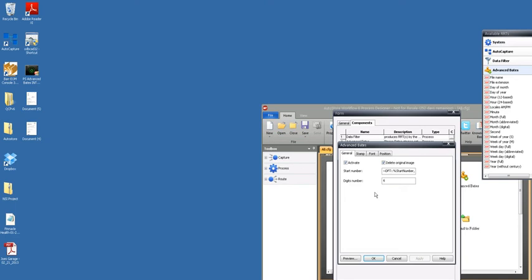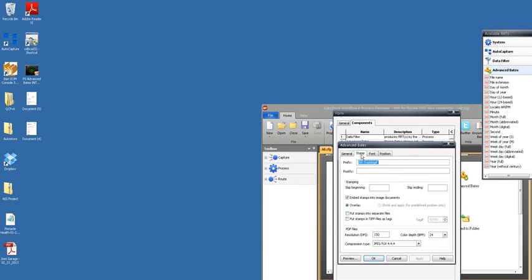Now, in order to be able to apply this stamp, there's a variety of parameters. Obviously, the first one we just talked about, which is the start number, but then also what's the precision of the number? How many digits do you want? In the application, this stamping will actually zero fill those documents and pad it out to the precision that you need. And then, much like the Bates component itself, you have complete control over the stamping, where you can set a prefix value, you can set postfix values, you can skip particular elements. You can embed those stamps into the image documents themselves.